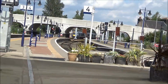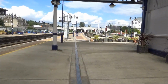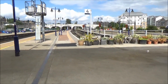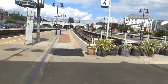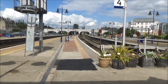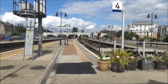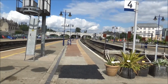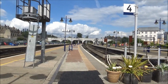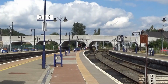In my opinion, the station at Stirling is very, very nice. The vantage points are brilliant. The viewpoints are not bad, there are just a few obstructions, but the other bits are slightly average. But the frequency is fantastic. The traction is a bit mixed, and in this one, because we missed out the LNER service, unfortunately we only managed to see turbostars and sprinters this time, so it's a bit average. If we did manage to see the HST, it would be quite a bit more favourable. But I guess next time we'll have to try again, and hopefully we'll get the LNER services. But it's recommended.